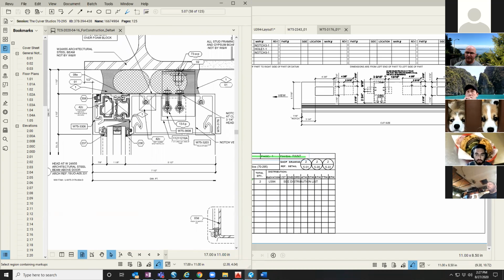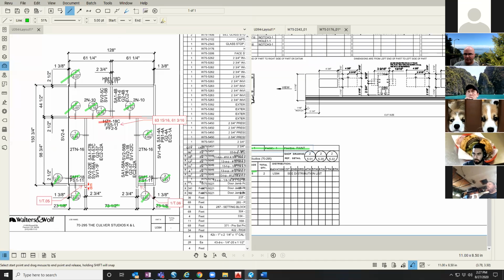You need to be able to get the face stop on, and in our normal condition, if you had a captured head with the built-in face stop, you'd have that little 1/32 on both sides in order to be able to put your vertical trim on. So we've got that similar type of notch happening here on the head member.